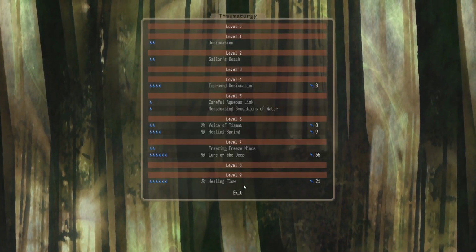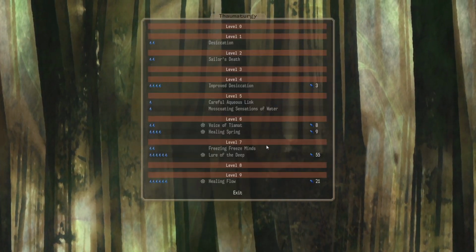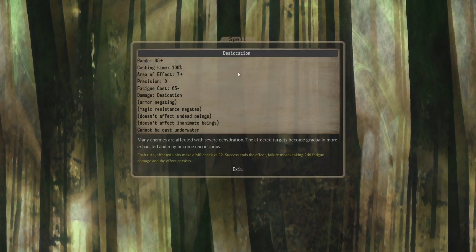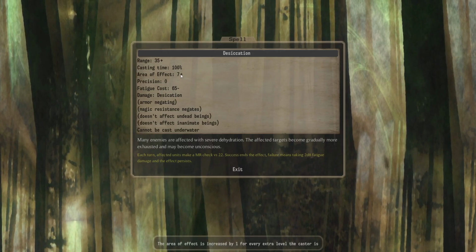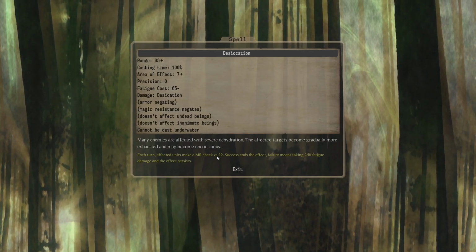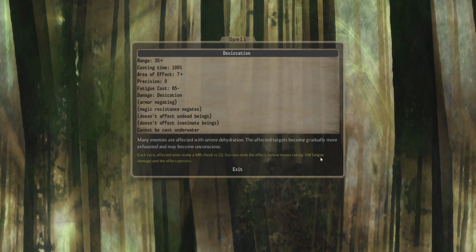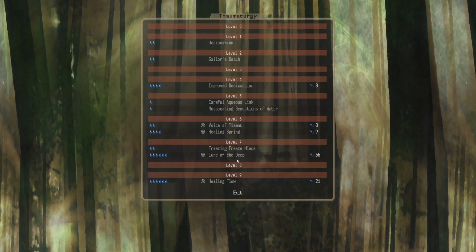And that was Thaumaturgy, right? No, that was Enchantment. Okay. So, Thaumaturgy, not much here. Nothing at 0. Level 1 we have Desiccation. So, 35 range, 100 cast time, AoE is 7 plus 1. The Desiccation effect: each turn, affected units make a magic resistance check versus 22. Success ends the effect. Failure means taking 2d8 fatigue damage, and the effect persists. Pretty cool.